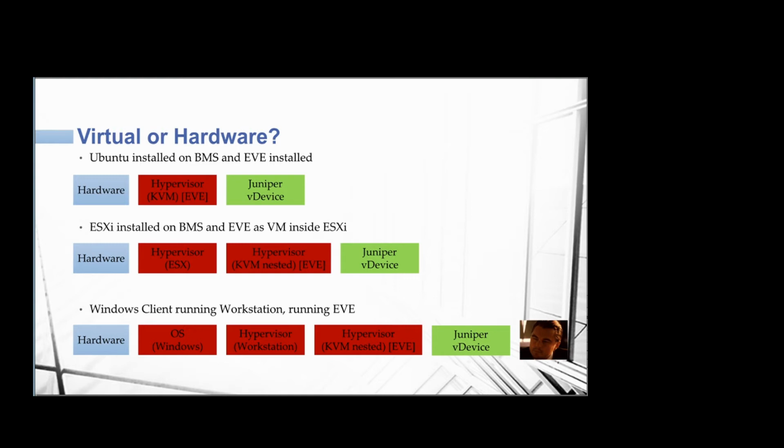If you use your Windows client or workstation running EVE, you have your hardware, then you have your Windows OS. This one has the workstation running. This one has the KVM running. And on top of that, your vDevice would be running. And you really need to watch out for Leonardo DiCaprio because you're running Eveception here, because that's solution in solution in solution. And yeah, well, that makes it relatively slow.